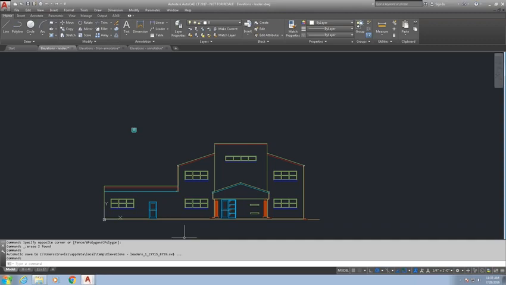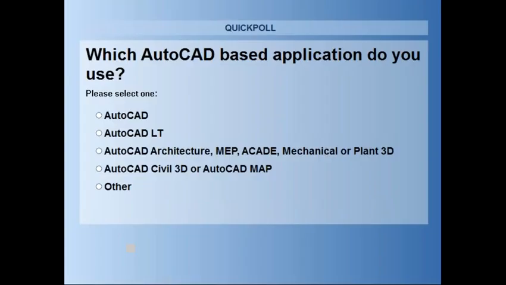Next, we want to know what you primarily use as your main AutoCAD tool out of the list here. And if it's other, go ahead and mark other. If you don't use AutoCAD at all, if it's 3ds Max or whatever you happen to be, and you're just curious about AutoCAD and attending this, that's fine too. Absolutely, everybody's welcome here. So we want to tailor the content that we present in these Back to Basics for the folks out there.